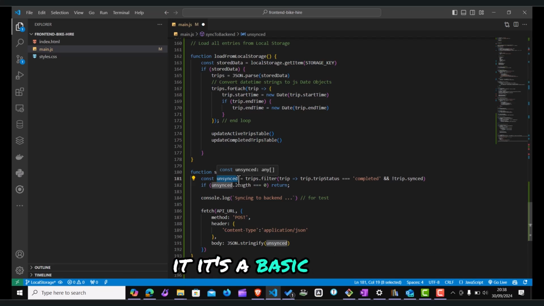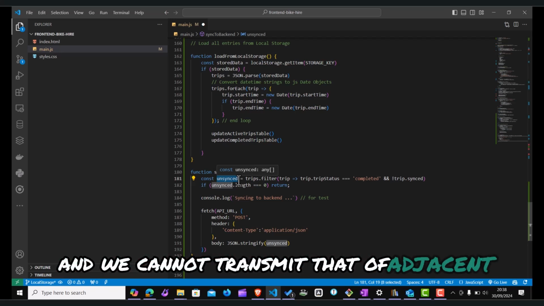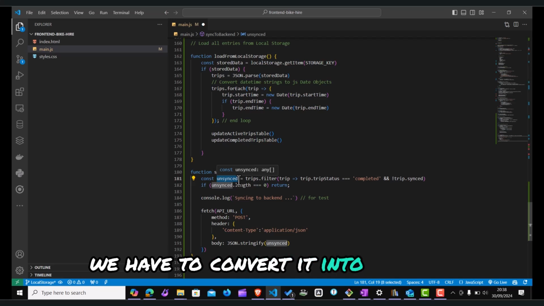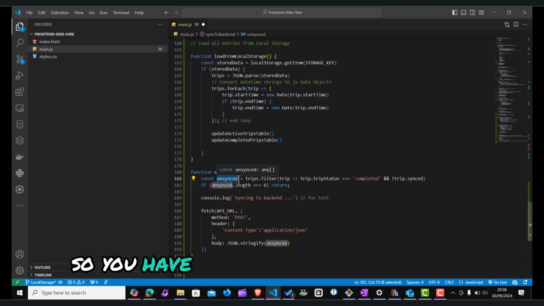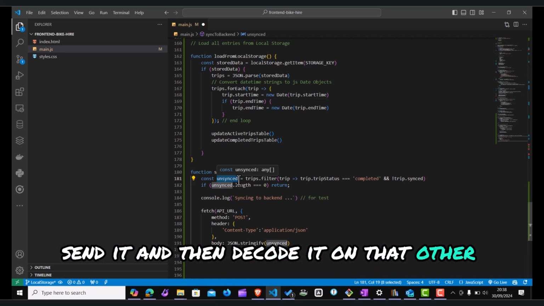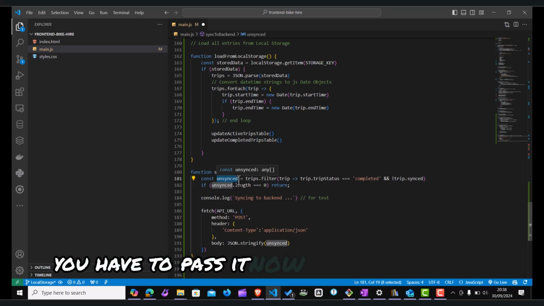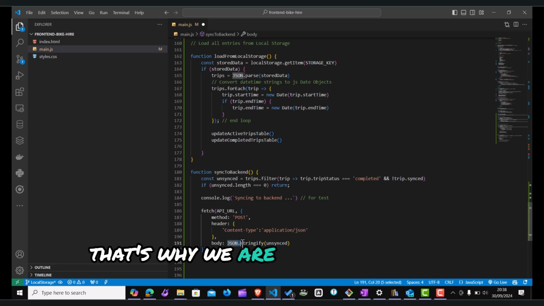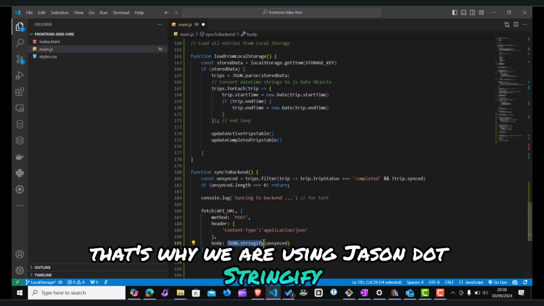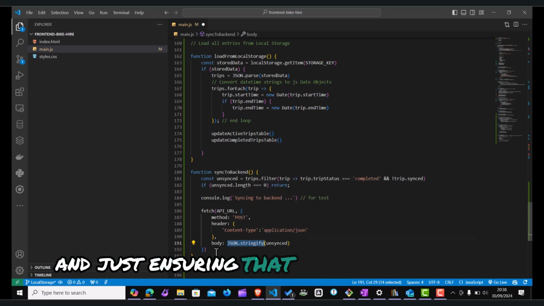It's a basic JavaScript array, and we cannot transmit that via JSON. We have to convert it into a string. You cannot just stream an array, so you have to convert it into a string, send it and then decode it on that other end. You have to parse it now on that other end. So therefore, that's why we are using JSON.stringify and just ensuring that we are sending a string.